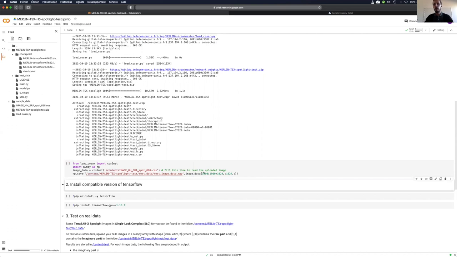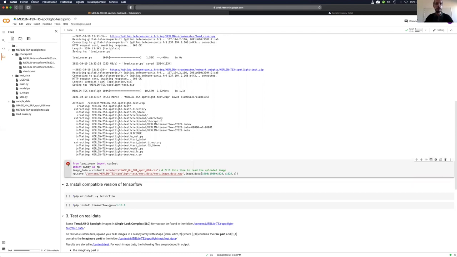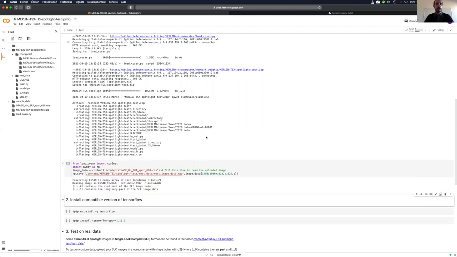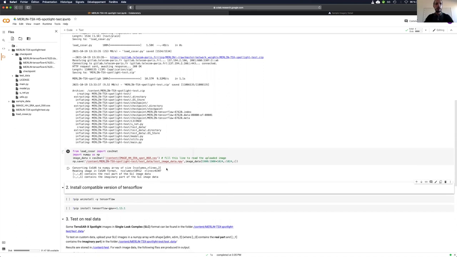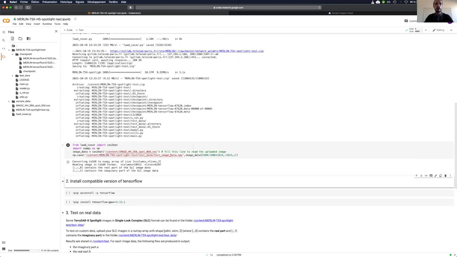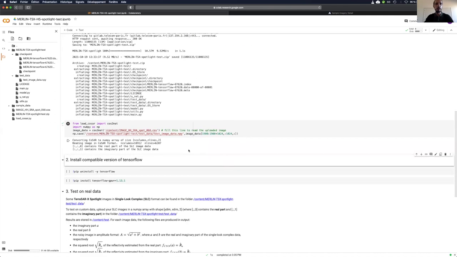And then I have selected as a crop of the image of size 1024 pixels by 1024, because it will just be faster than process all the image, which is a really big image. Okay, so here it is converting the image, and it has saved the image data into the test data folder. So now here we have it. I have called the image test image data, but you can actually give the name you want.